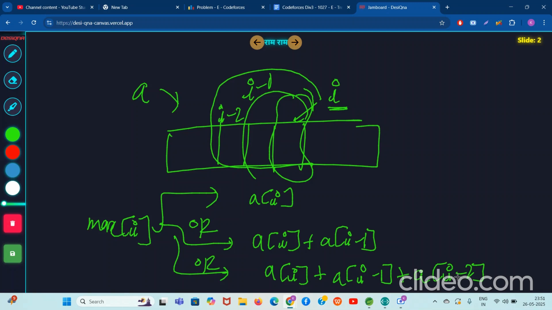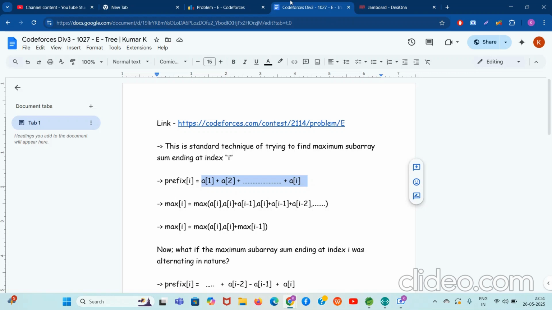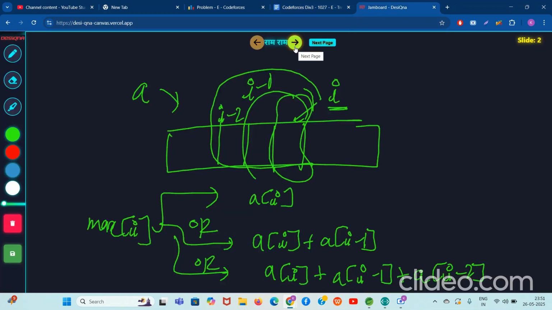So that's what I wanted to clear in your head. And there are many more options, right? So you can see max of I is nothing but, at any index I, I want to compare all the subarrays which are ending at index I. So which are the subarrays which are ending at index I?